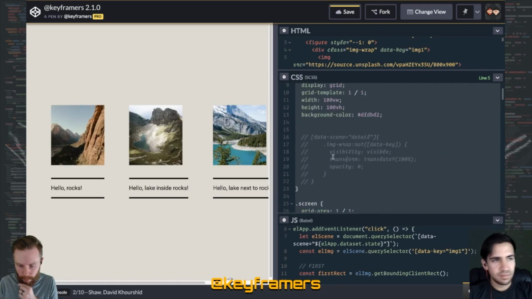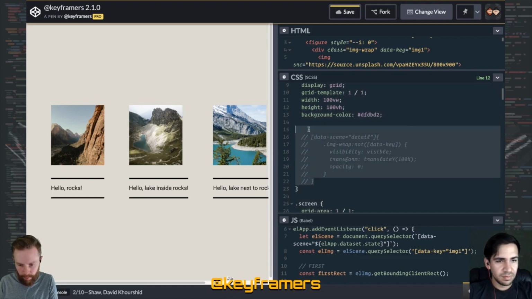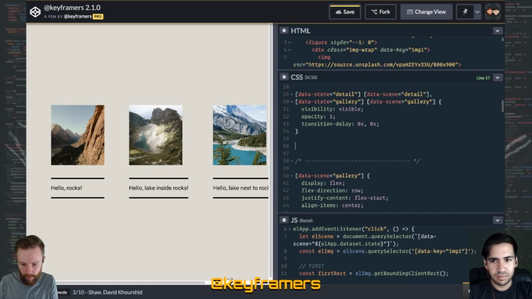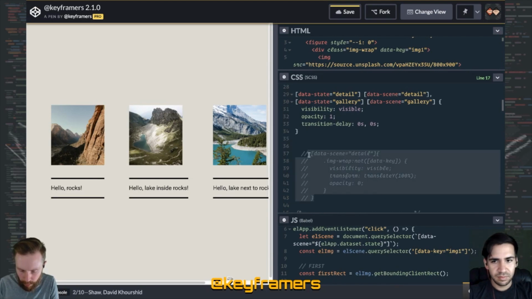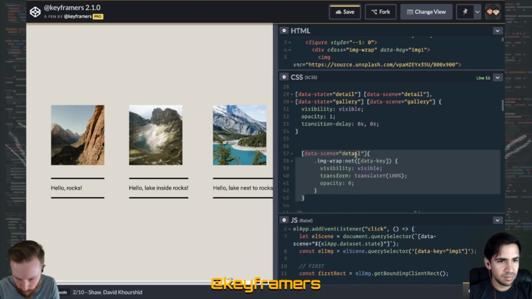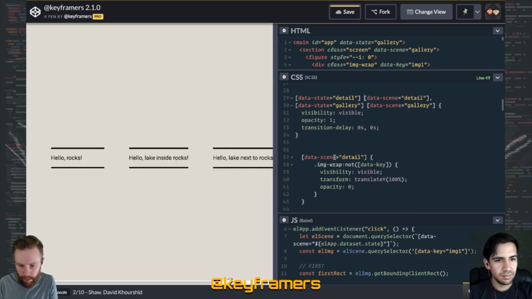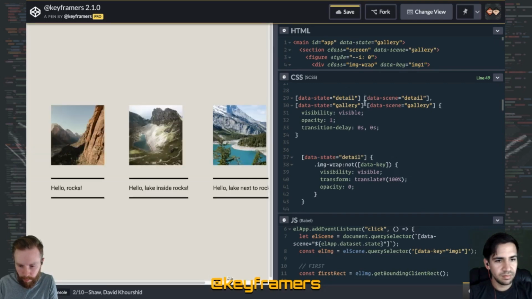And then what we'll do is take this piece and, let's see, this was for data scene detail. Or no, this is data scene equals detail. Data state equals detail, sorry. Data scene equals gallery. Yep.